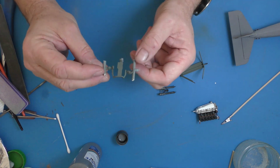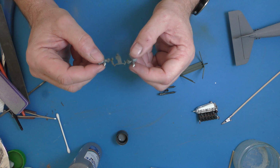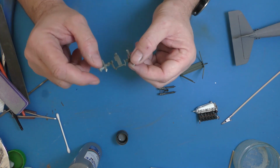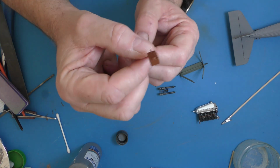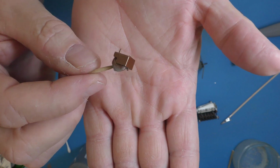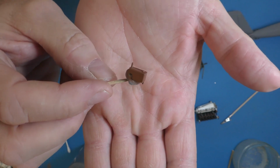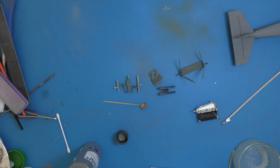This is what the machine guns mount to around the cockpit coaming. Got a part of the padding there. So that part. What else have we got in there? And I've painted up the oil tank. I'm not holding these up, so you haven't seen them very well. Painted up the oil tank, painted it copper, was it? Or brass? Can't remember. Anyway, that.